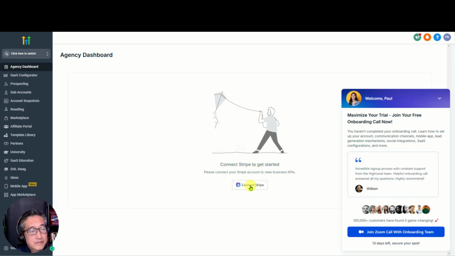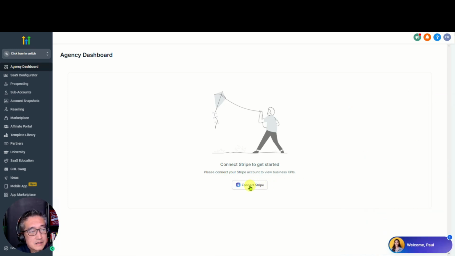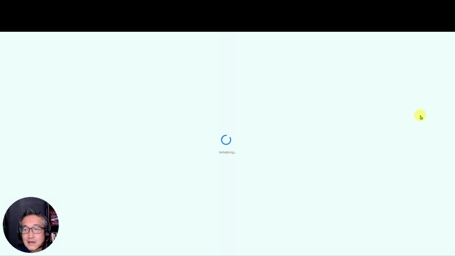Let's see, hold on a second. Let me get rid of that and connect Stripe. What happens a lot of times when the system is not working, you're just going to click refresh, and that will give it a kick.